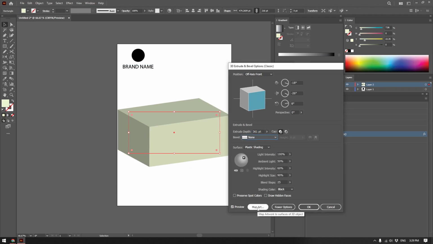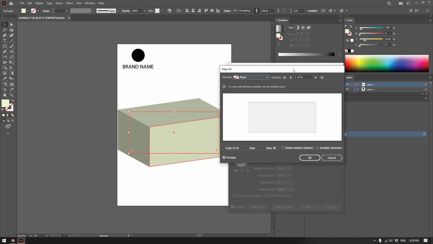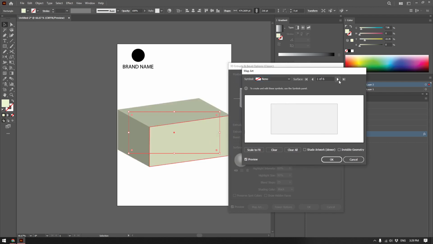And then for texture, you need to select which side you want to apply the texture. So if you want to put material, you have to use texture only. There's no 3D texture, the one you saw just now, where the lighting will affect the texture. So this is purely texture. If you want to have a texture like cardboard for all sides, then you have to measure properly. Like this is how many cm, this is how many cm.